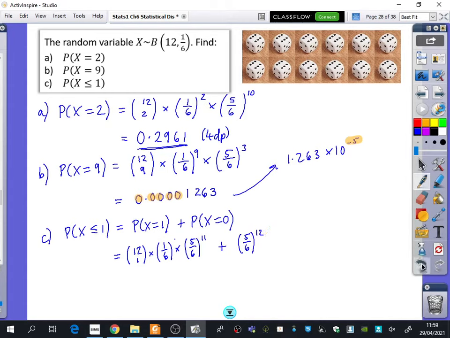If you wanted to do it the long way, you could have done 12 choose 0 times 1 sixth to the power of 0 times 5 sixths to the power of 12. But this here is 1 and this here is 1, which is why you can just say you're going to not get a 6 12 times. So that is 12 times a 6. But it's impossible to get a 0. Not to get a 0, we're saying getting 0 6s. We're not saying rolling a 0, we're saying getting 0 6s, we're saying getting 1 six.